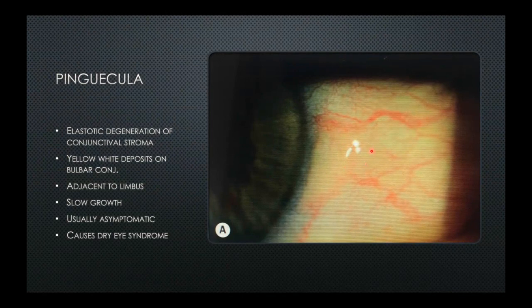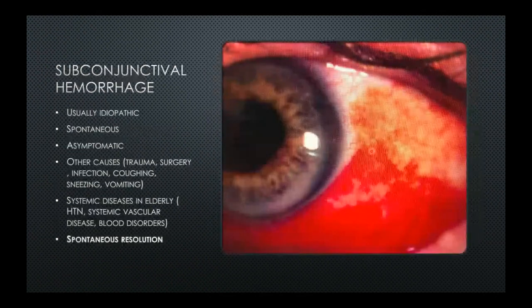It tends to grow very slowly, and it's usually most times asymptomatic. The harm that a pinguecula will do is that it can become abraded, as in the epithelium can get scraped off and cause irritation in the eye, or you can get dry eyes, all right? In that case, we tend to treat it with lubricant eye drops. If there's an abrasion, you tend to want to use some antibiotics because the patient can get a secondary infection, but most of the time we manage the pathology with topical lubricants, okay?